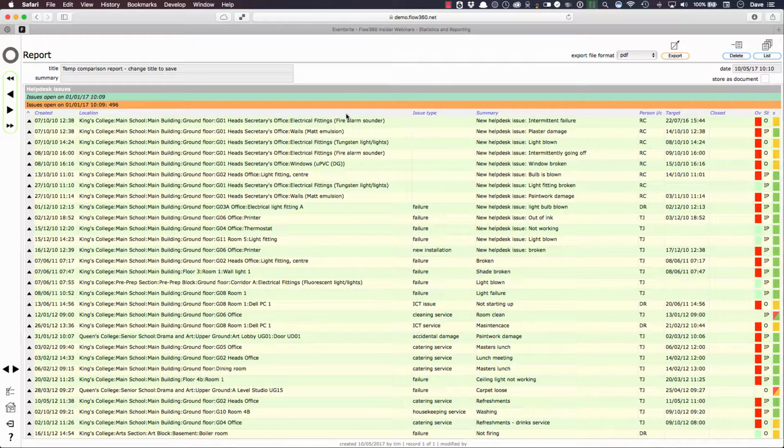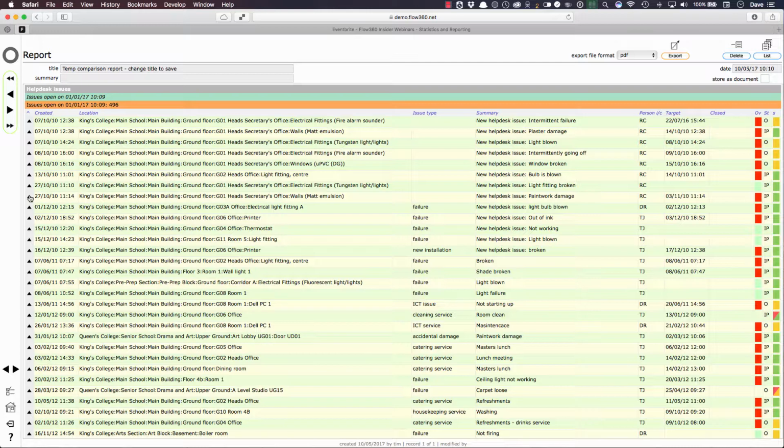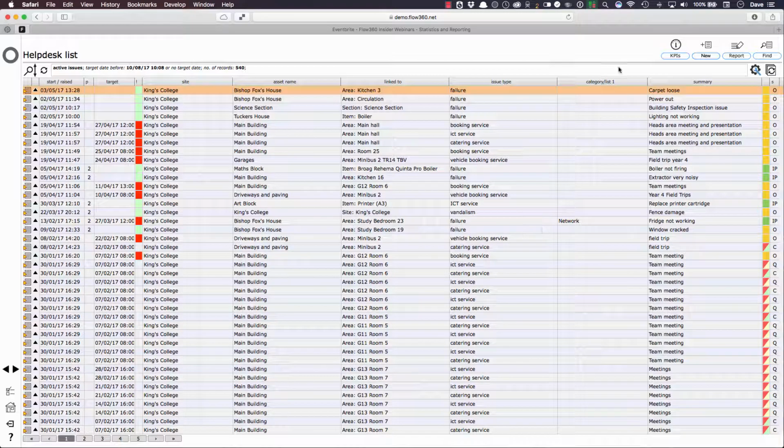One of the useful things about these report outputs is that we have a little pop-up next to each row, so I can click on the little pop-up button on a particular row just to get a little bit more of the outline information about that particular Helpdesk issue that's been listed in the report. And indeed, I could click the little Go To button here to jump directly to that particular issue in the Helpdesk issues that are stored in the system. So that's a handy little report we can produce on the KPIs.